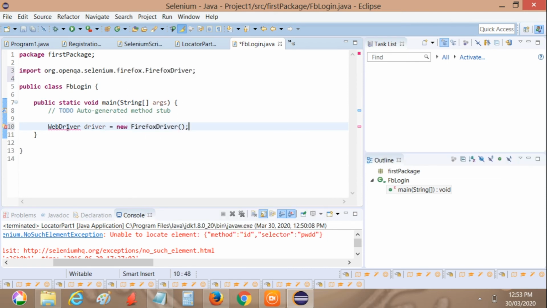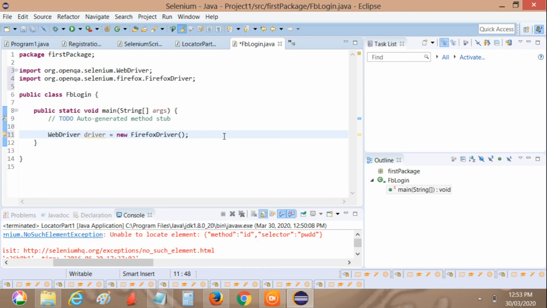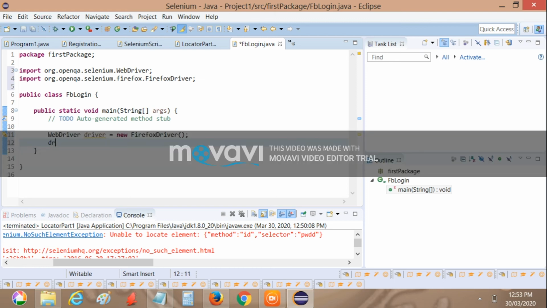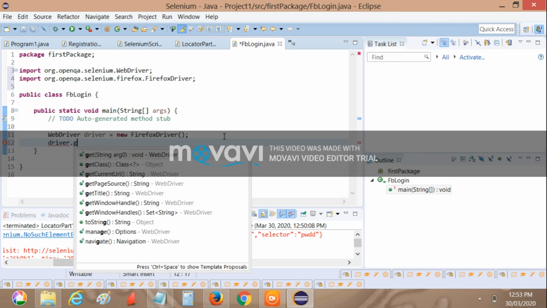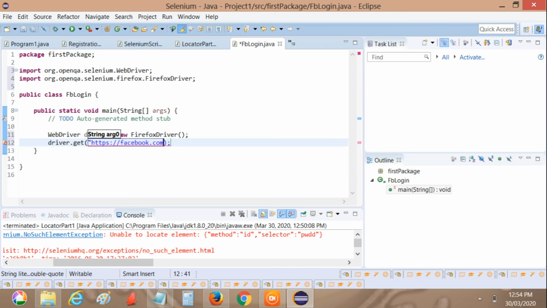Import WebDriver from the Selenium OpenQA jar and open the Facebook application using the get method, Facebook.com. Here we can open the application.